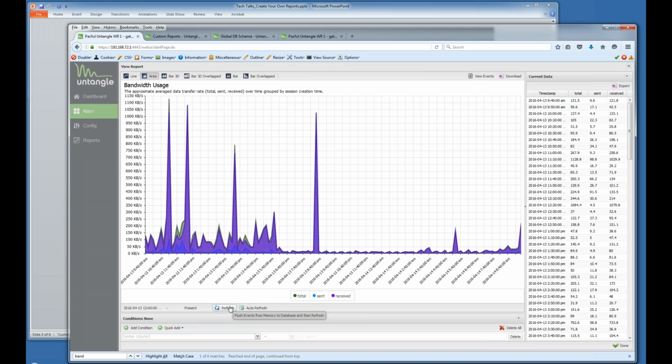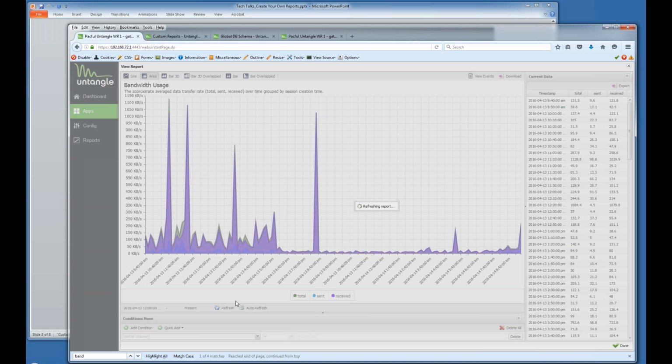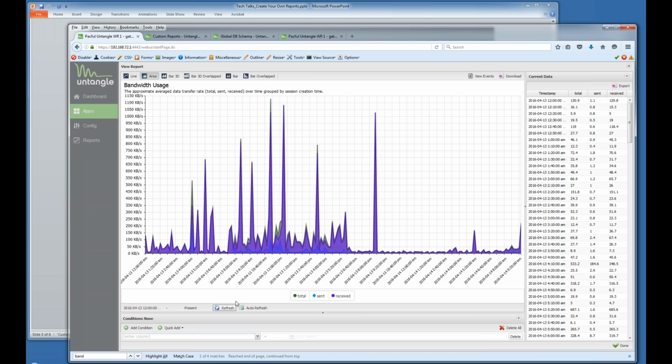This particular machine, I have it set up to log a year's worth of data. So it's quite a bit. And the longer you store the data, of course, the more it has to look at, and it may take a little longer for the reports, depending on the speed of your drives.